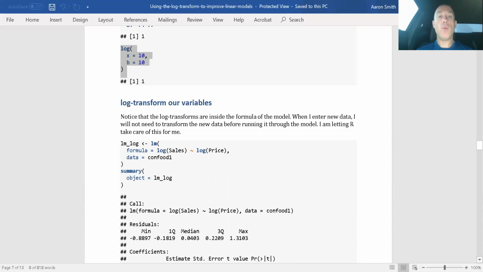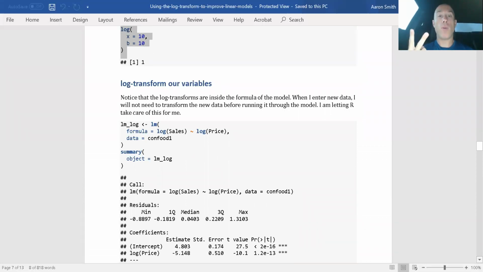All right, so how do we do this? We have two choices when we want to do our transformation. We can either manually transform the data or we can let R do the work. Manually transforming the data is something you want to avoid if new data is coming in. If I have a stream of data, I have to put it into the model and go, and then when new data comes in, put it into the model and go, and keep repeating. I probably want to just let R do the work for me. In that situation, I'm going to put log into the formula itself, and that way I just drop it into R and R does the work.